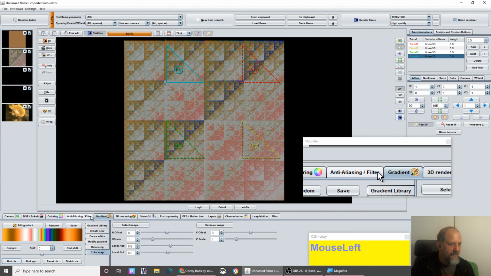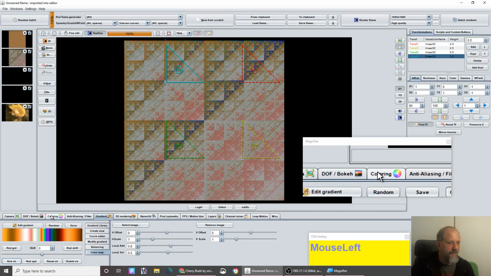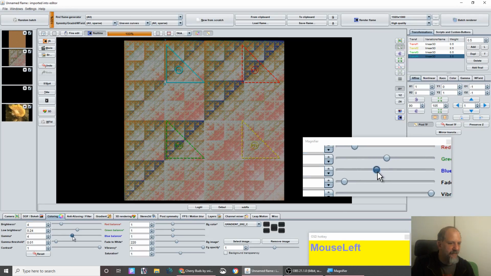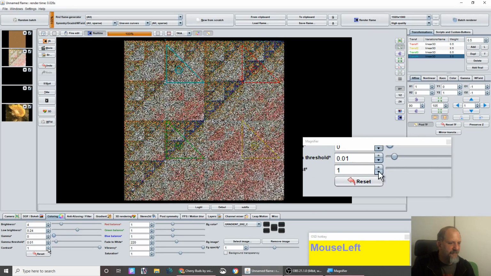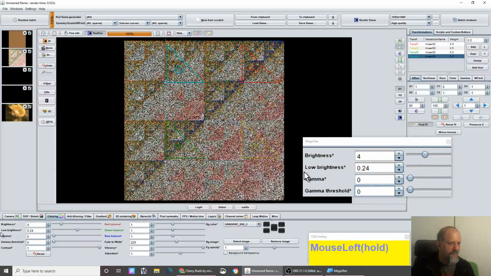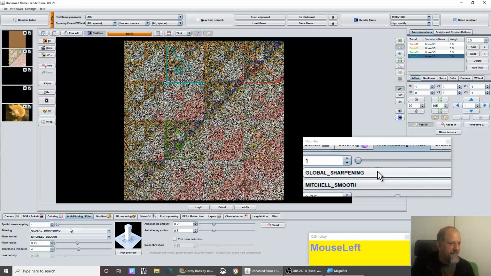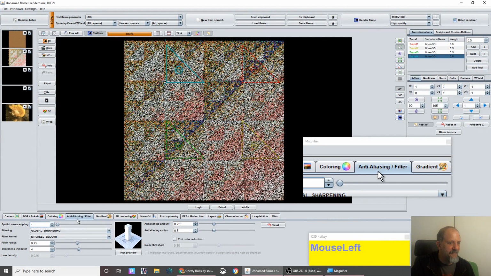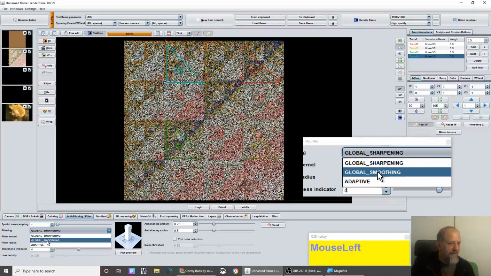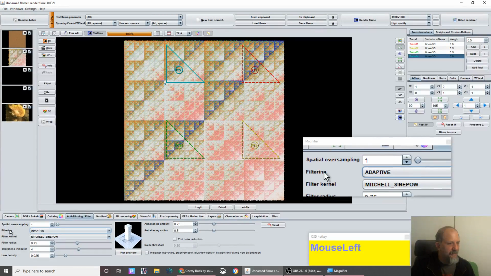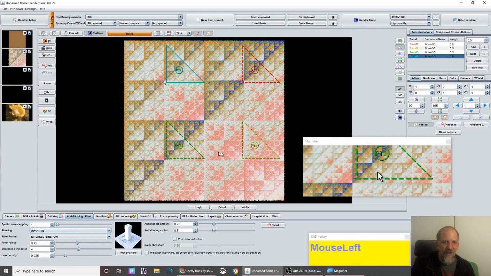When working on tiles, I always like to go to the coloring tab, and I set gamma to 0, gamma threshold to 0. Then I go to the anti-aliasing filter tab, and I set adaptive as the filtering type.